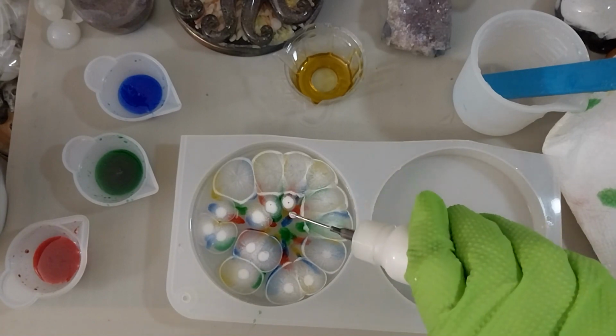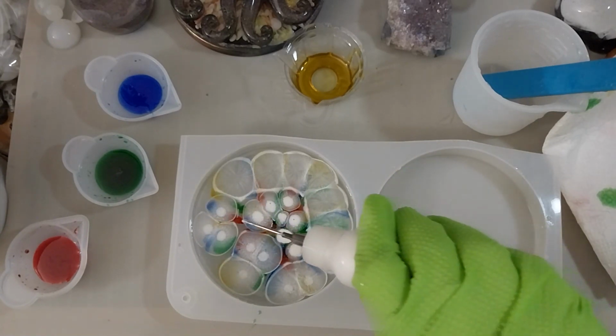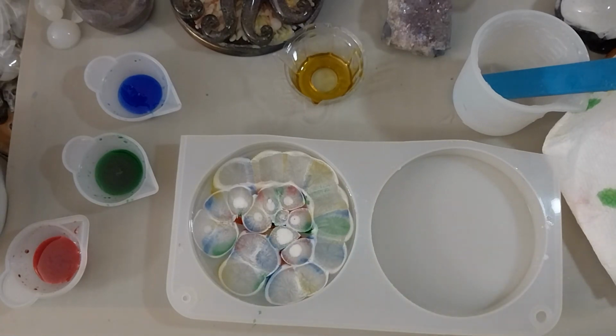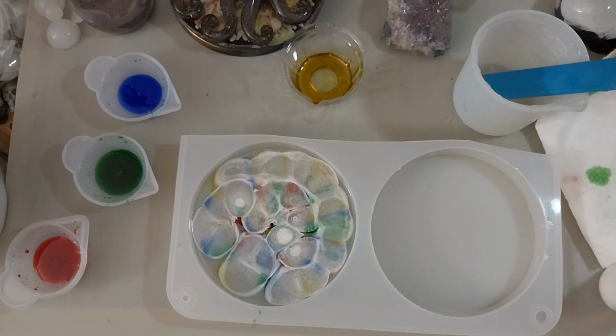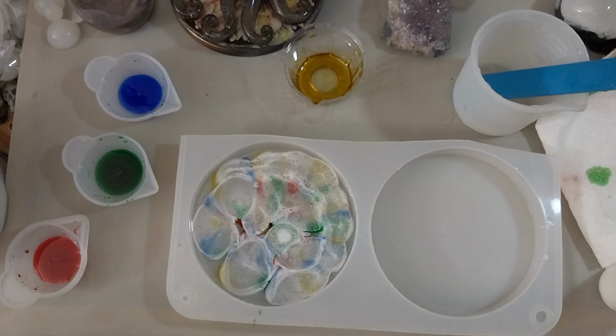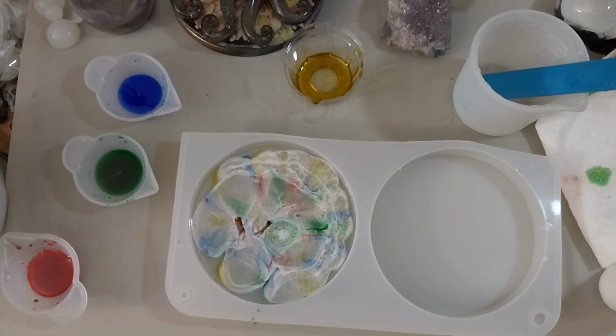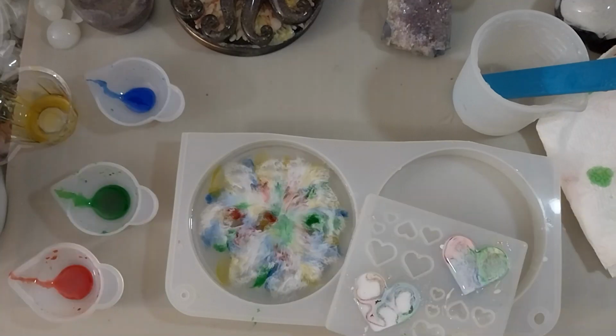This is probably not going to turn anything like it's supposed to, and it's going to be an unholy mess. But if you don't try, you'll never know, right? Right. Trying is part of the fun. All right, so I'm going to let those settle. Or we will let these little dudes do what they do. And I'll see you in an hour.